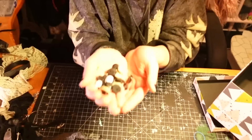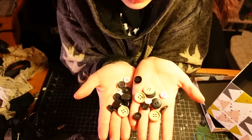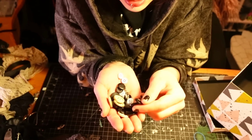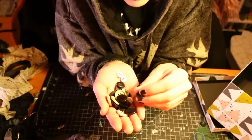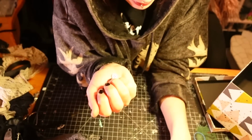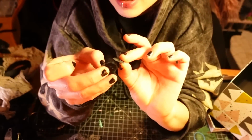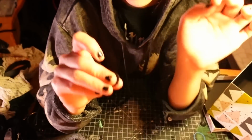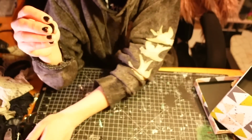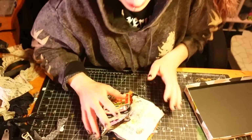I also have a bunch of buttons. I went a little bit through my fabric pile when I was doing this, and I had some old pieces of clothing that when I had deconstructed were just sitting in my fabric pile, so I decided to take all the buttons off of them because that way they're more easily accessible to me. Same with little bits of Velcro. This was the super uncomfortable neck holder part of my Wednesday Addams dress. But yeah, got some buttons, got some Velcro, and most exciting, I got a bunch of patches back.